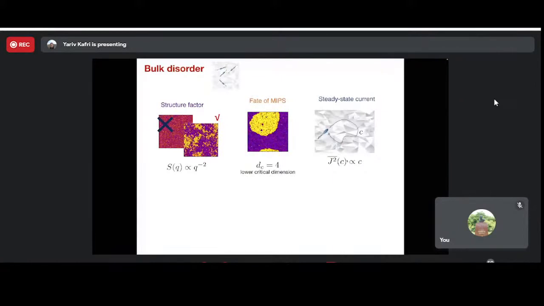If you have an equilibrium system which is phase separated, and you add disorder, the phase separation is destroyed, but the pattern is short. If you measure the correlations, they're very short range, what you would expect. If you take an active system and you add disorder, you can see that you develop this fractal structure, which is actually, as I'll argue, frozen up to some fluctuations in space. And again, it's a very, very robust mechanism for getting power law correlations in non-equilibrium systems.